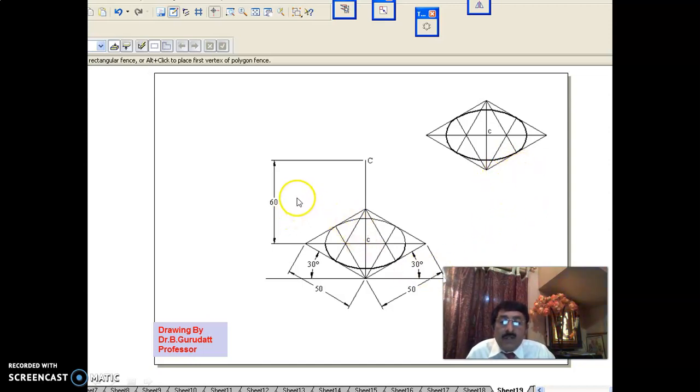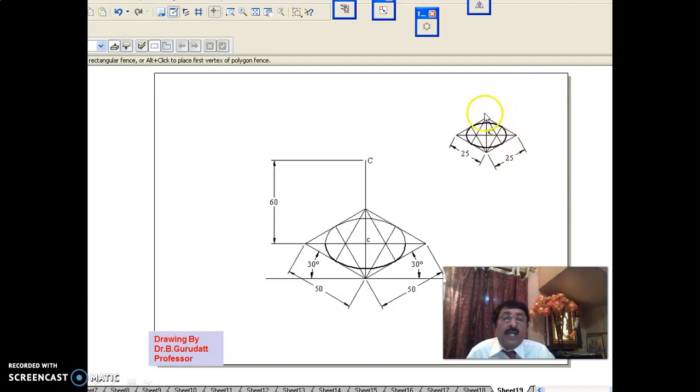Select this, using the move command, move, copy and paste here. Then using the scale command, you select this and take a scale factor of 0.5. So that when you take a scale factor of 0.5, 50 will become 25. Okay, it becomes easy. Now you see here, the base circle is 50, the top circle is 25, it is ready.